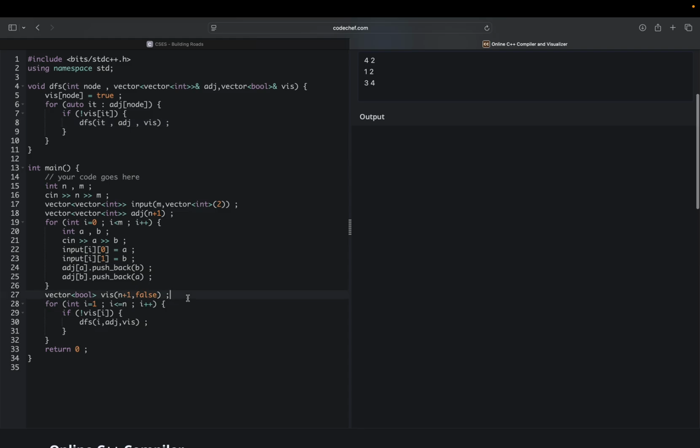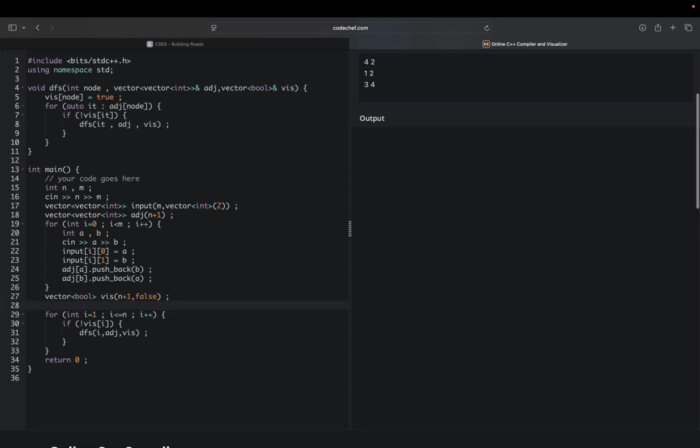And what we can do is, for which the DFS is called, we can just store that number into a vector. Let's call it the start node array, that is the node from which the whole DFS begins, and we would be storing the number i into it.